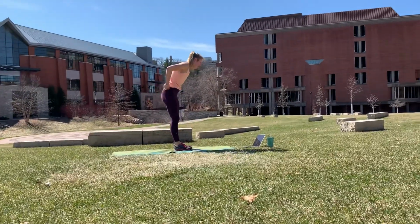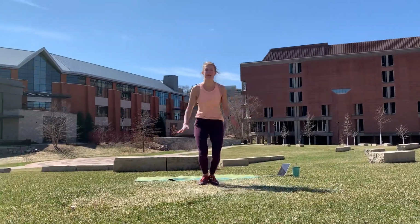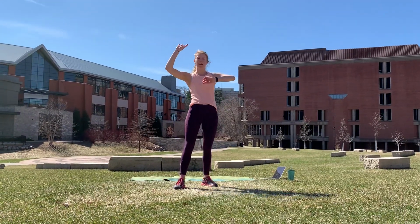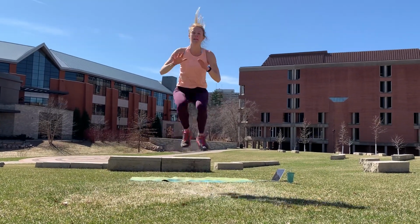Next, our tuck jumps. Our tuck jumps look like this. Knees up at the same time, option. You could do high knees, you could do marches. Moving in 3, 2, 1, here we go.